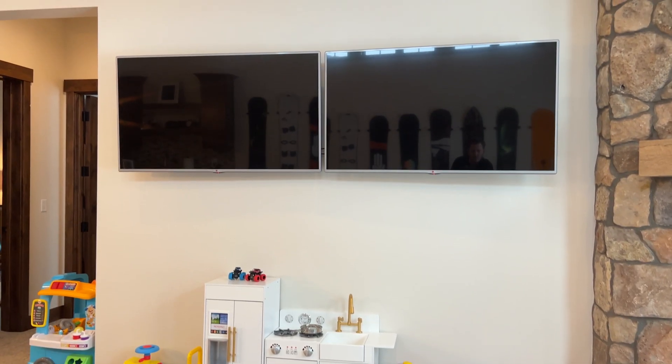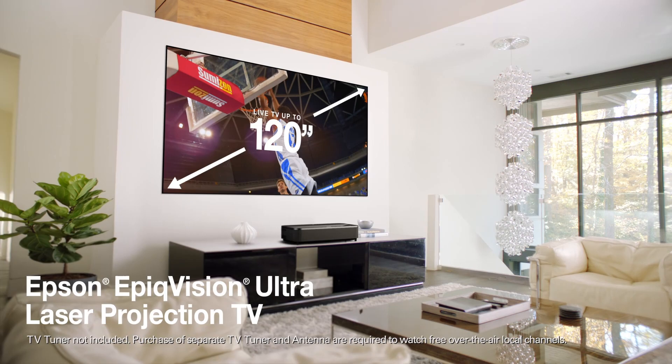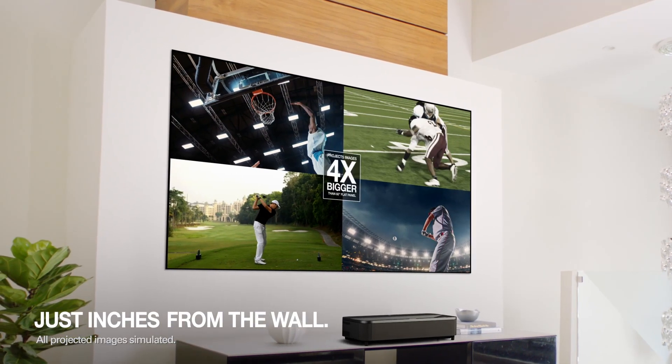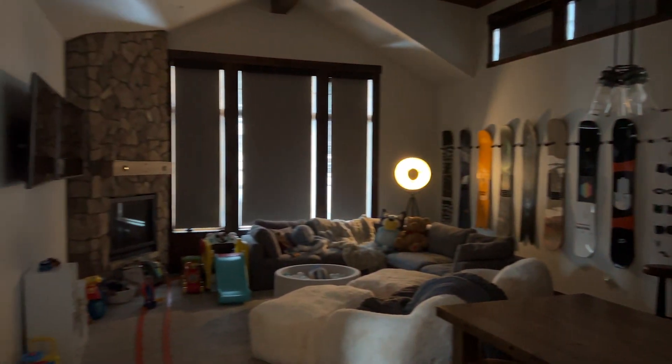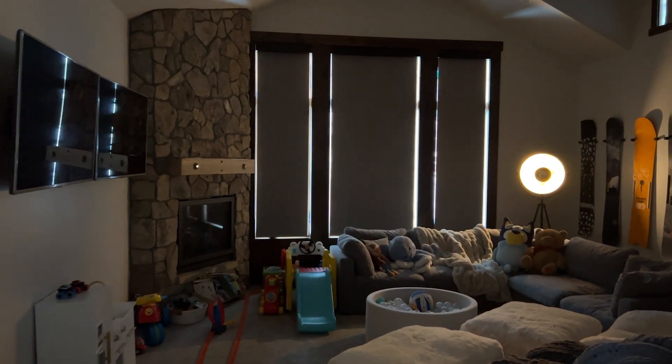At the front of the room we're getting rid of those two 55-inch TVs. We're going to be doing the brand new Epson LS800, a 4K 3-chip LCD ultra short throw projector with 4,000 lumens of brightness. It literally looks like a television on the wall — I saw it at CES 2022. I do have knockout shades from Screen Innovations for viewing during the middle of the day.